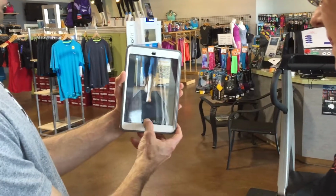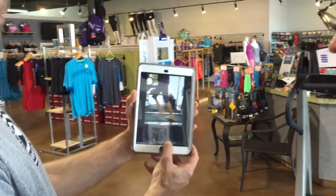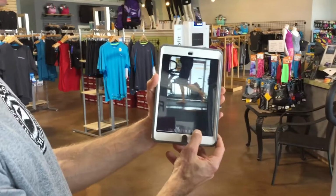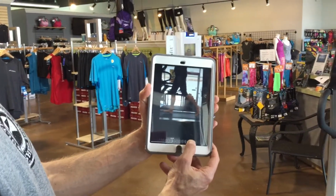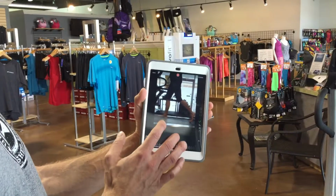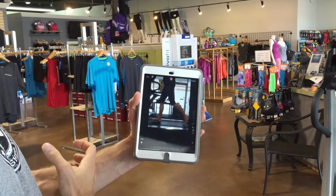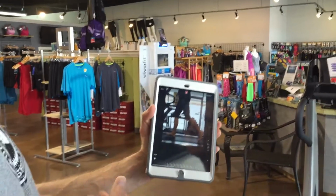Next, we're going to look at you from the side. From the side, this gives me an idea of your foot strike. Now, people are going to run slightly differently without shoes than they are with shoes, and that's okay. They're going to tend to run less on their heel without shoes than with shoes. But what I can take away from this is if you land pretty heavy on your heels and pretty far in front of your body with bare feet on, then I know you do it with shoes on.